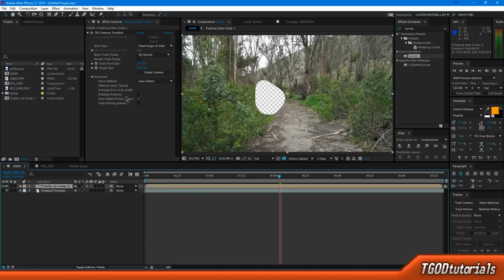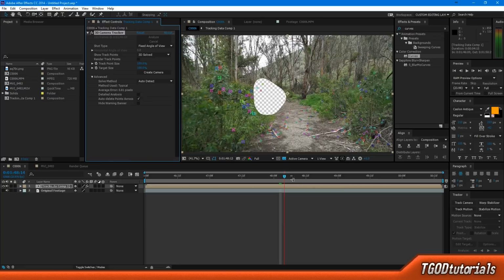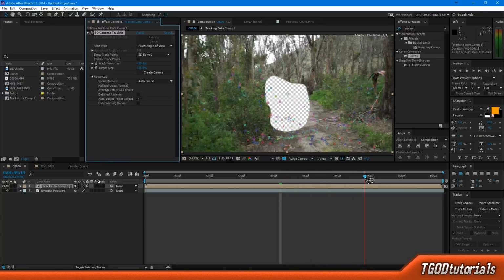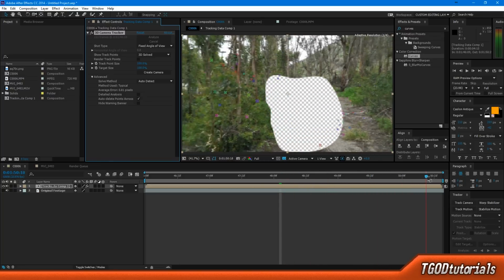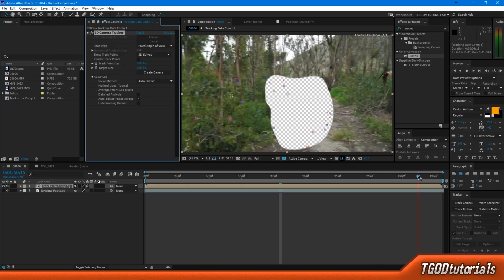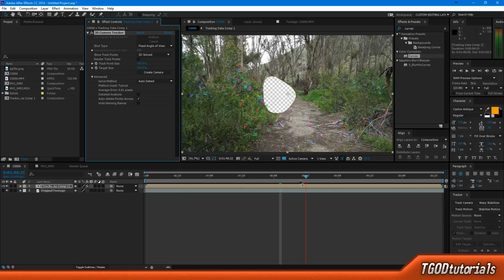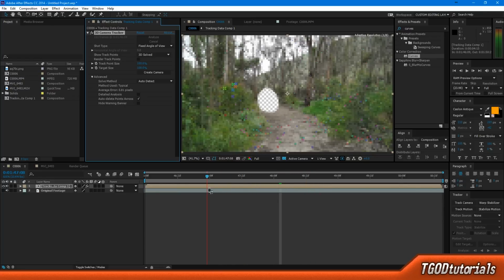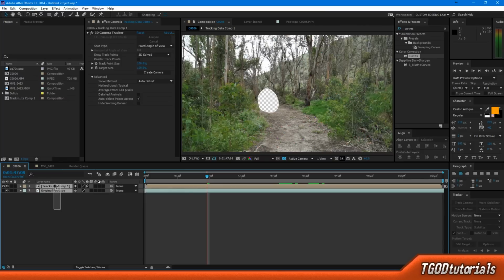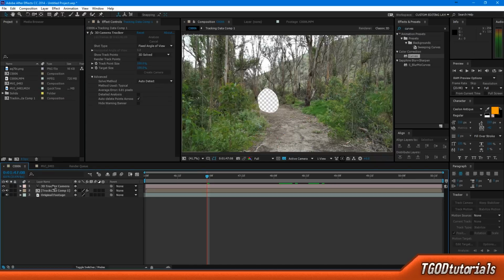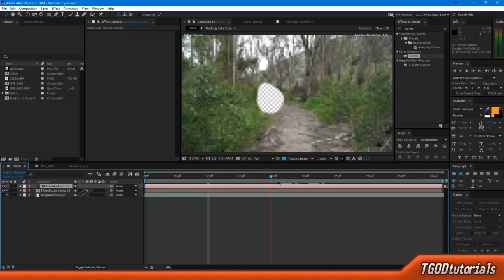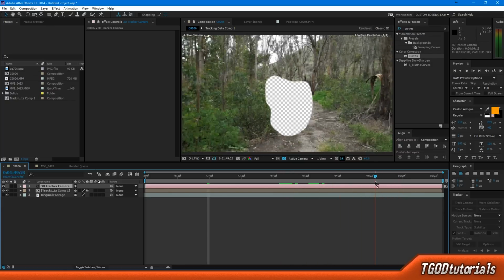So as you can see, our solve is done, and when I click on our effect here, we have all these little pinpoints. And what these pinpoints mean is that these are tracking data points. So the solver has gone through and it's seen these points, and it's identified them, and it's used them to solve the camera. Now, as you can see down here, we haven't created a camera yet. We actually have to go and do that ourselves. So I can click right here and say create camera, and it'll create a camera from all the points that we have. So right here we have our camera, and it doesn't really change anything, well, because we haven't put in Aquaman yet.